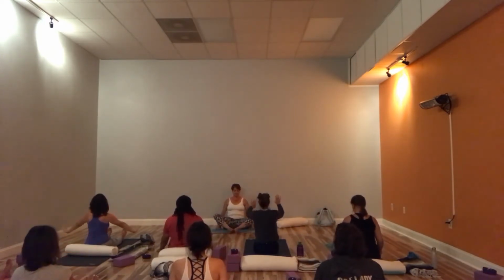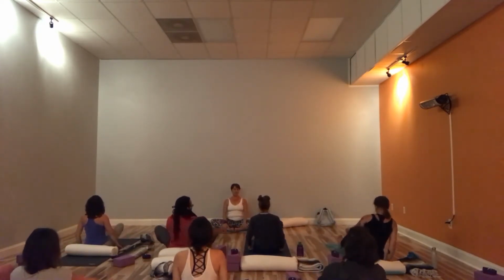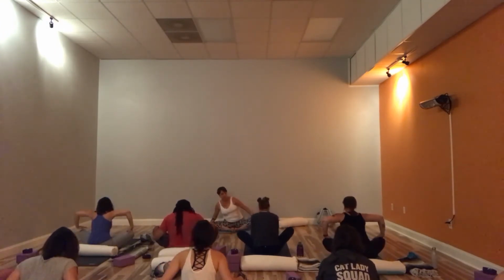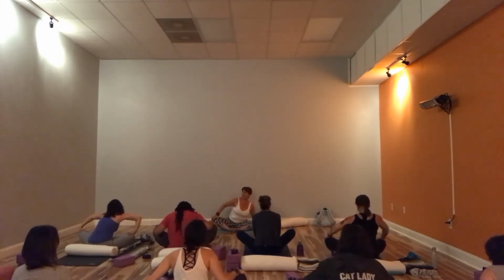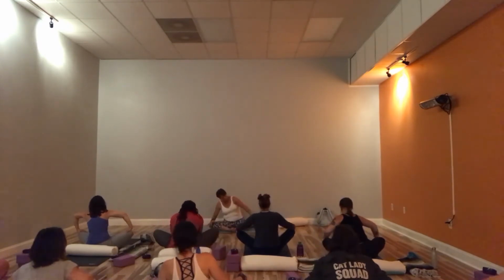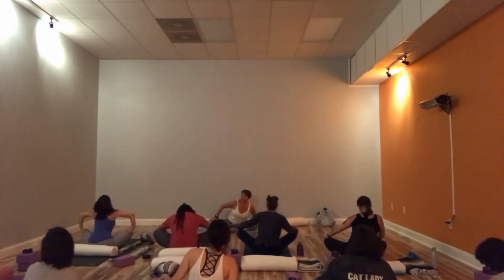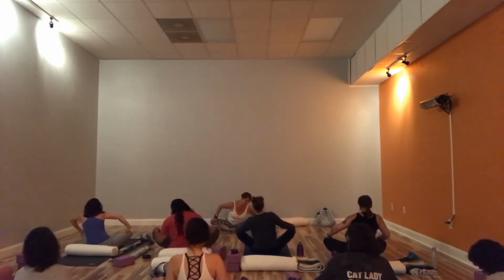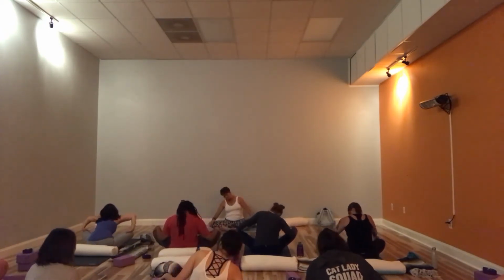Slide the soles of the feet together, bringing them in toward the pelvis. With your hands on your knees, start to make bigger circles of your upper body around your lower body. Keep the navel drawn in slightly. And let go of your head, neck, and shoulders.